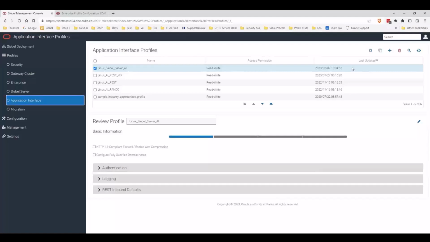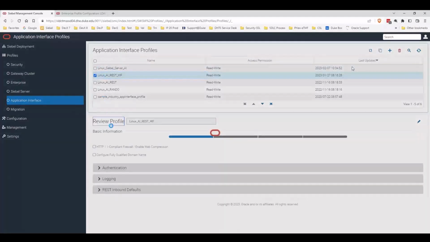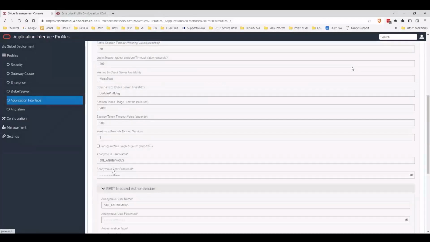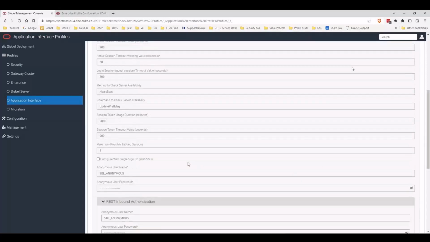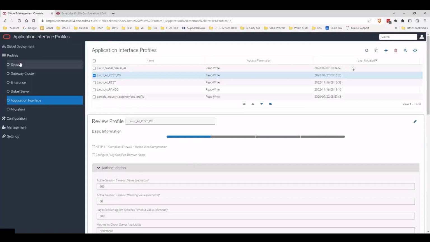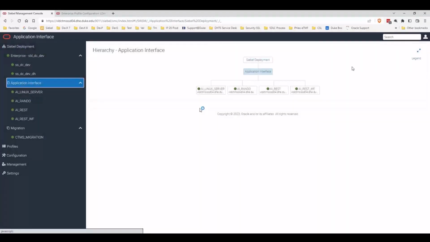Okay, thanks for the question and thanks for the answer, Brian and Kerry. All right, so Nick, you're still showing your screen. That's on purpose. Okay, so you're showing the AI profile that you set up for this. Yeah. I think there are 3 different profiles, and when you go to deployment, you'll see you have 4 AIs. We found early on that you have to have 1 AI for each of the different client IDs and secrets. It is a one-to-one relationship, and a one-to-one relationship at scope level. So client ID, secret, and scope is what is associated with each AI. It depends on how you work with your client.